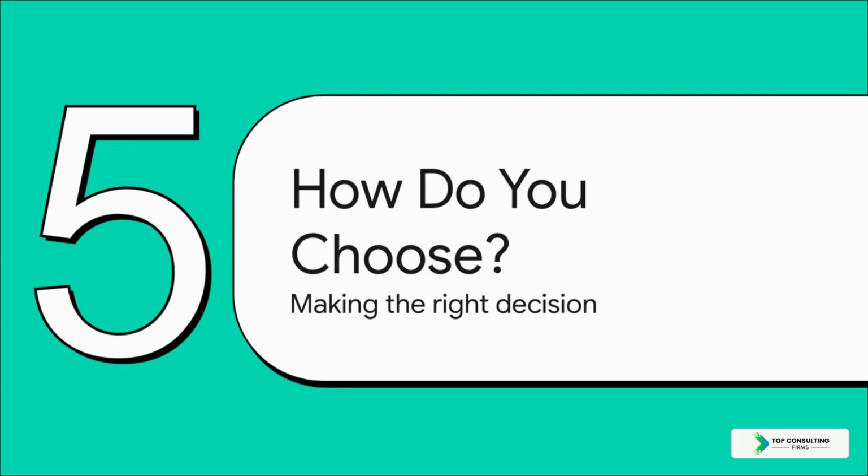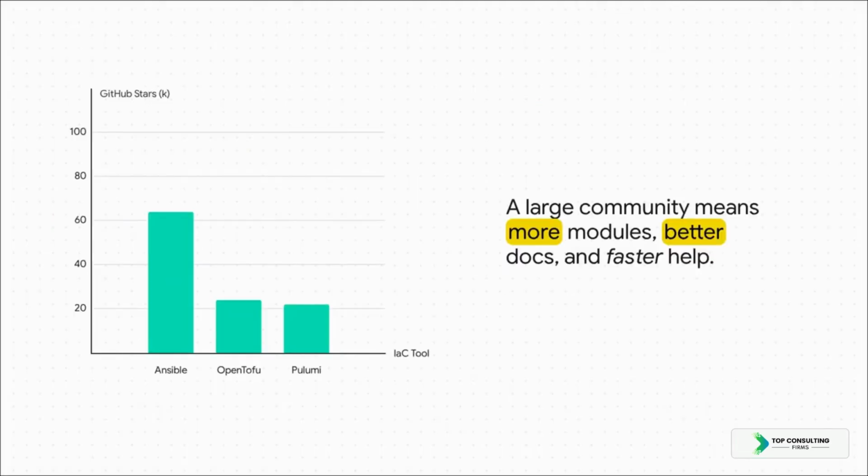Phew, okay. We've covered a lot of ground, haven't we? We've seen the Kubernetes native approach, the dev-centric tools, the big automation powerhouse, and the community-driven fork. They're all great options. So, how in the world do you actually choose the right one for your team? Well, one way to look at it is community momentum, and GitHub stars are a pretty good proxy for that. And why does this matter? Well, a bigger community usually means more integrations, better documentation, and a better chance of finding help on Stack Overflow at 2 a.m. when you're stuck.